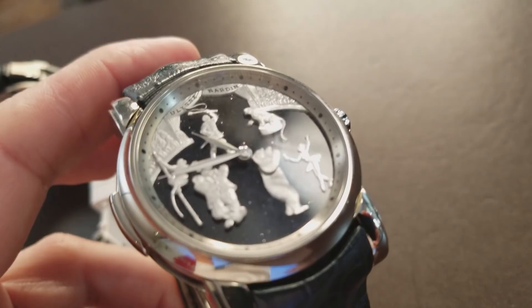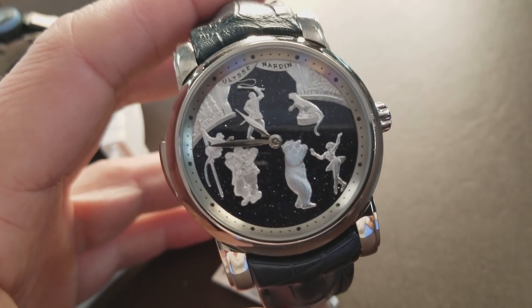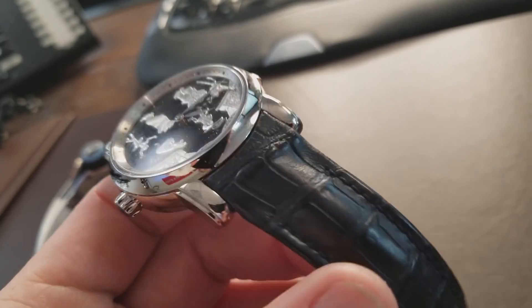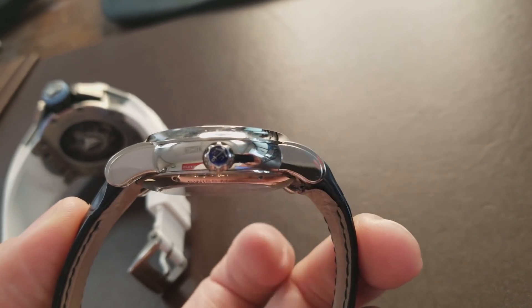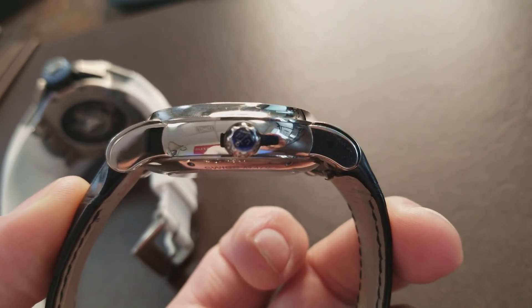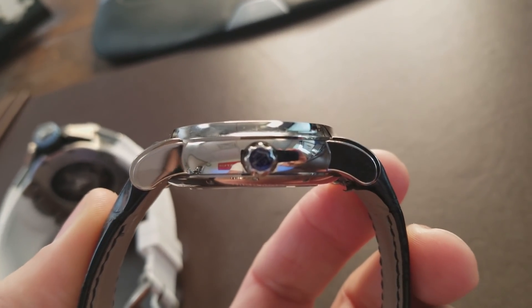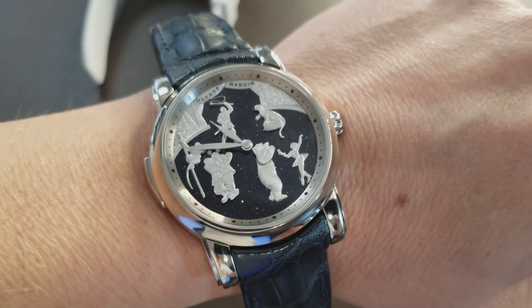The overall design of the watch — the stone dial is absolutely gorgeous, you can see sparkle as I turn the watch. The white gold figurines that are hand-carved on the dial are absolutely gorgeous. Manual wind movement, not surprising, because this watch is complex — to make this an automatic would probably be an even bigger feat. It's a fairly heavy watch because the movement is heavy and the fact that it's white gold obviously adds weight. It's not as comfortable on the wrist, simply because of the way the lugs and straps are. It wears a lot bigger. I sort of wish the strap had a little more flex. But nevertheless, beautiful watch on the wrist just the same.